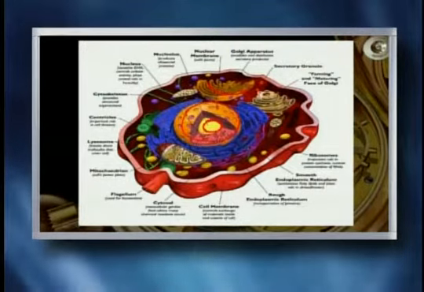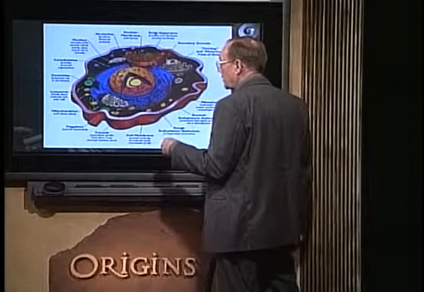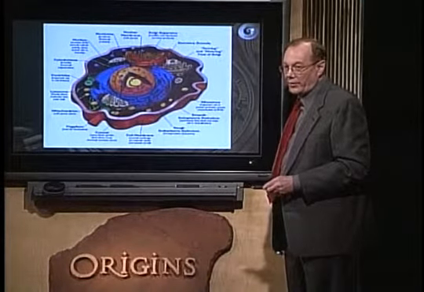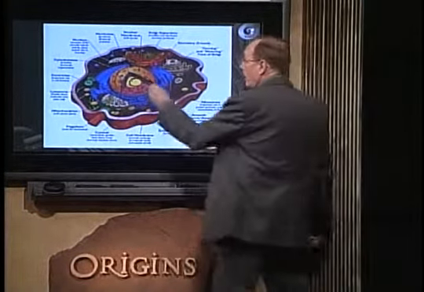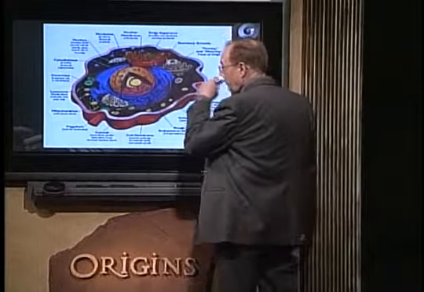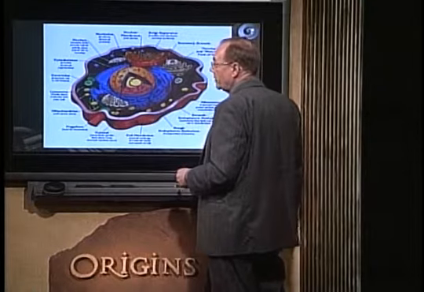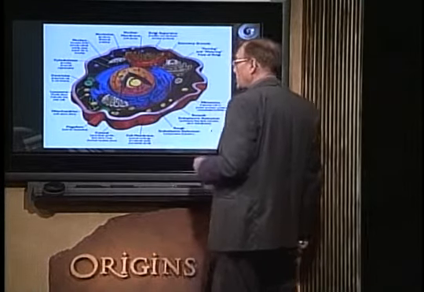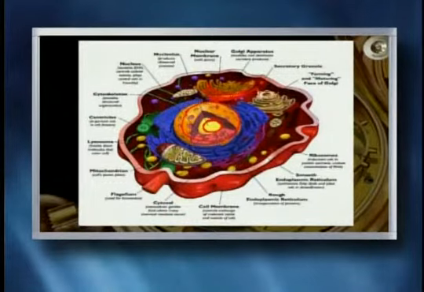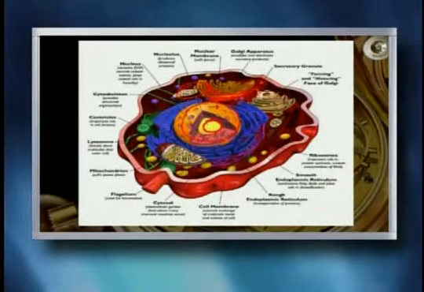Then you have the smooth ER, which doesn't have ribosomes on it, and so they call it the smooth ER because it lacks ribosomes. The ribosomes are here on a section called the endoplasmic reticulum, so they call it the rough endoplasmic reticulum because the ribosomes are connected to this structure here. And then you have free ribosomes in various places, and you have the centrioles, which help the cell coordinate cell division, and you have the cytoskeleton, which allows the cell to maintain some type of shape and helps move things around. The mitochondria, right here, convert food into ATP, which allows the cell to have a source of energy.